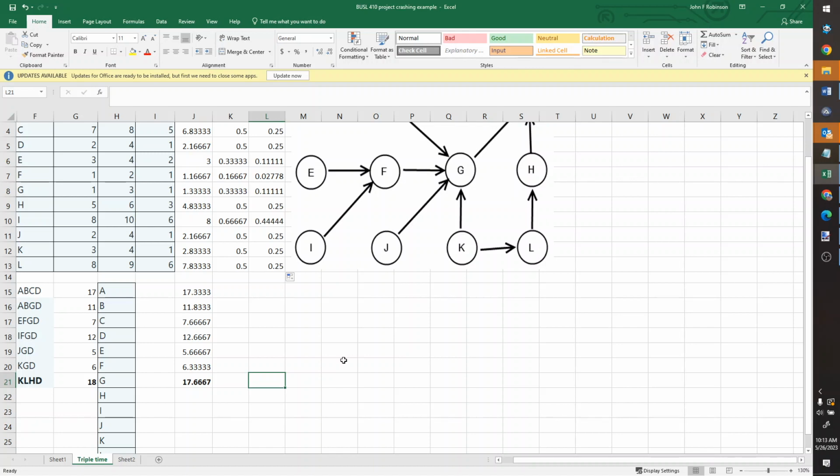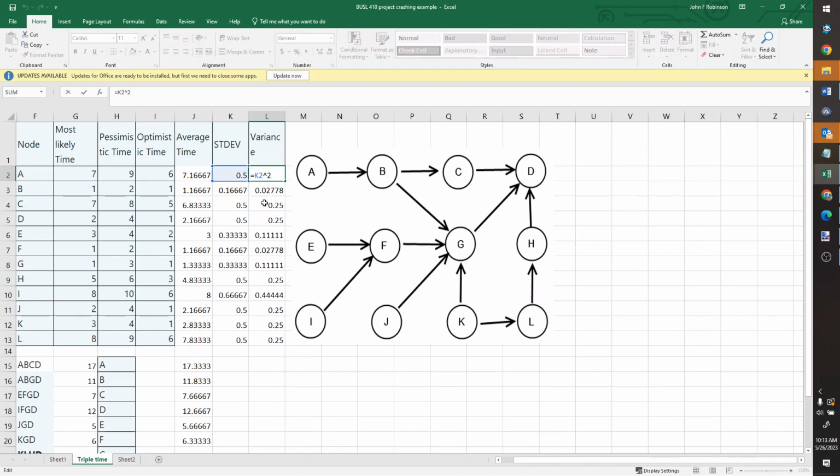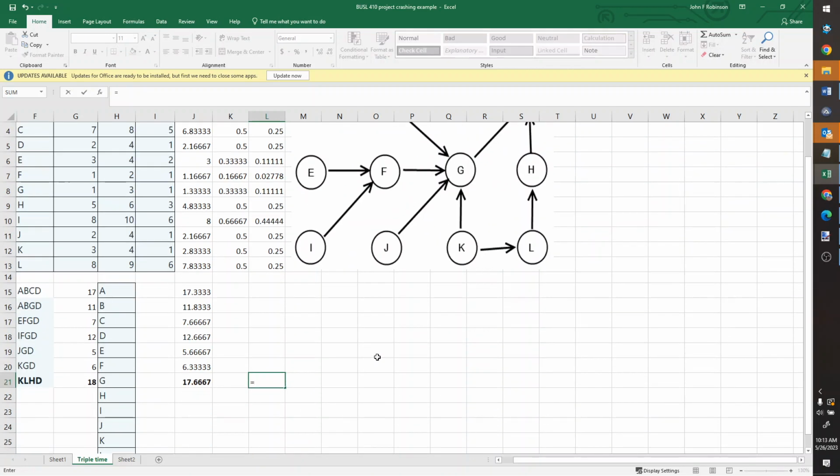When you add tasks, basically any random numbers, if I add random numbers together, the distribution of the sum has a variance that's equal to the sum of the variances. So once I calculate this variance, which again was just this number squared, then I can add up the variances. I'm just going to say K plus L plus H plus D, and I'll get a variance number here. This turns out to be 1. And then the standard deviation is the square root of this number.